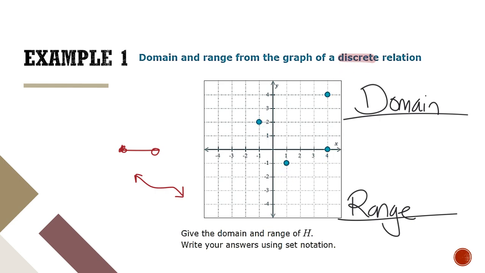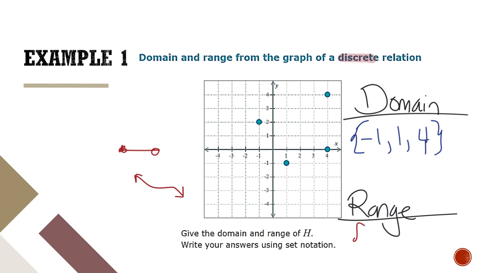So what is the domain, or what are the x values of this? Well, we just look down from the point, and our first point, we're going to put it in set notation. We're going to create our solution set here. So the set is -1, and then from this point right here, we have +1, and right here we have 4. Notice how this is actually not a function because it does not pass that vertical line test. So now that we've done that, let's go ahead and do the range of values.